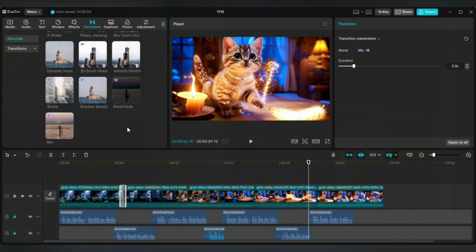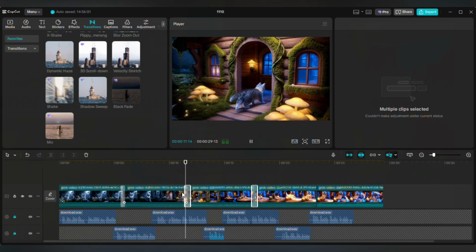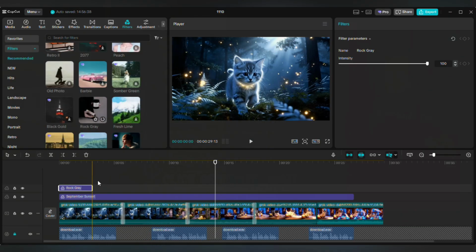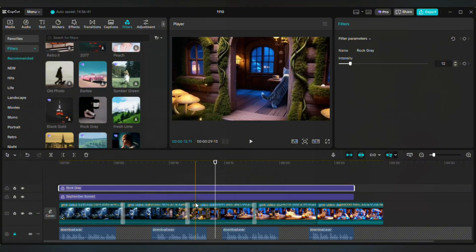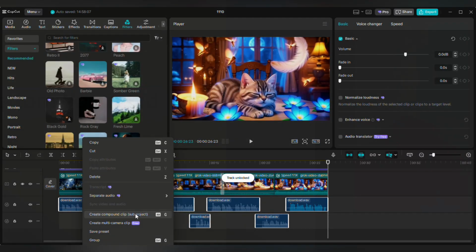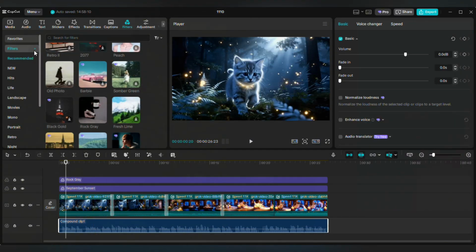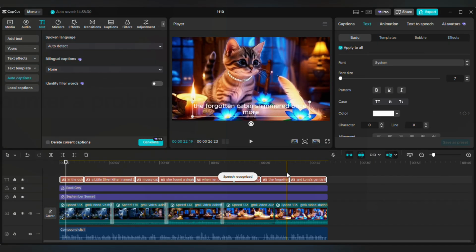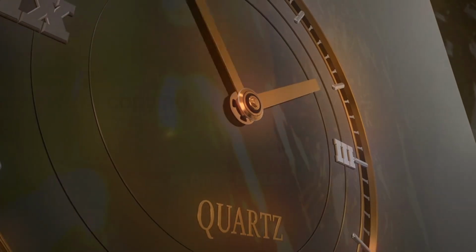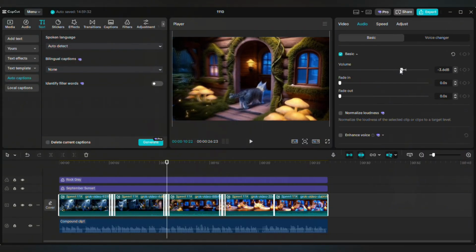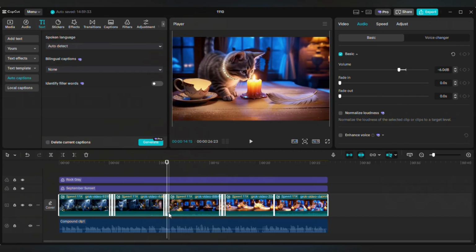You can add some subtle transitions between clips. To add a cinematic feel, I added two filters with the intensity set to around 10. Before generating subtitles, here's an important tip. Select all the edited narration clips and right-click to create a compound clip. This ensures the subtitle generator recognizes them as a single, complete audio track. You'll also find that the ambient sound in the Grok-generated video is very loud, even drowning out the narration. Select all the video clips and lower their volumes uniformly.